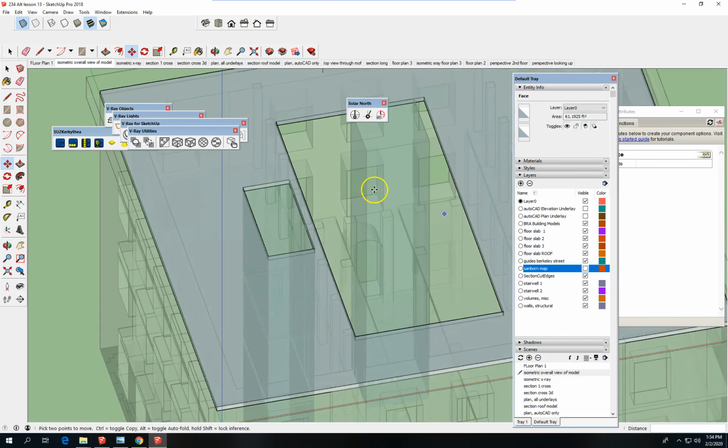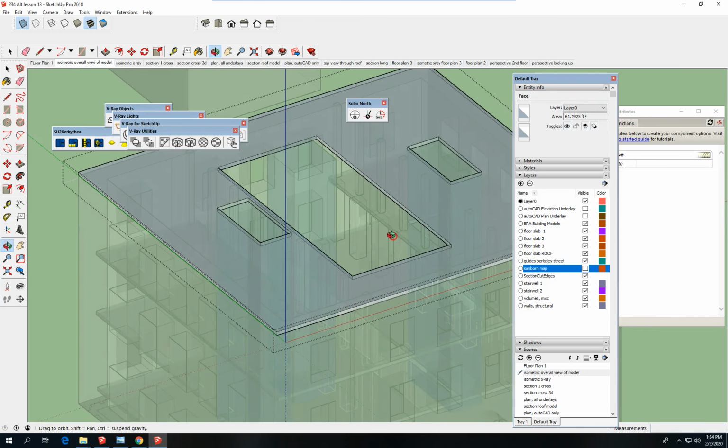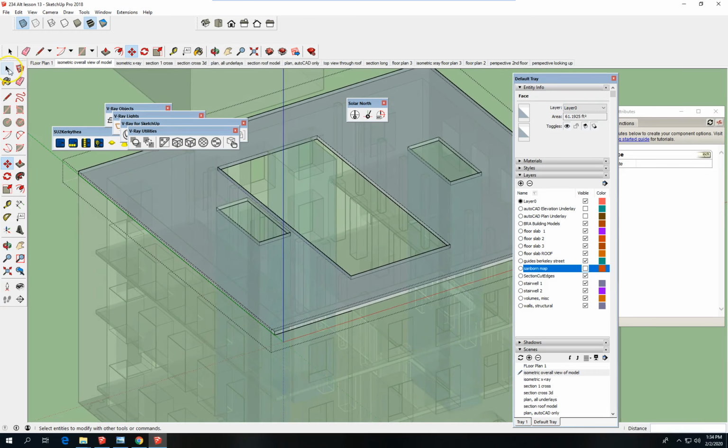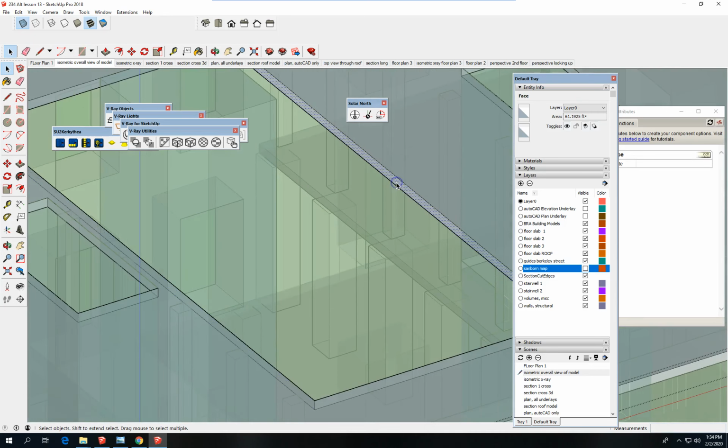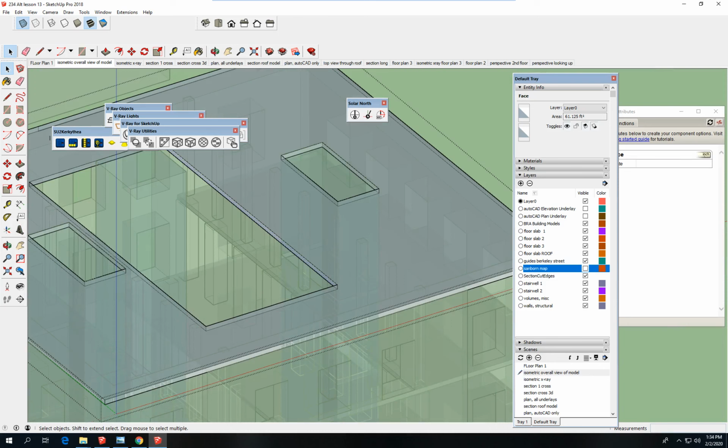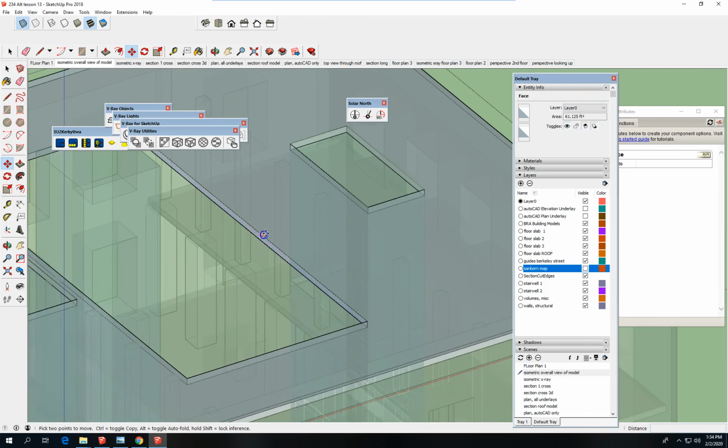Let's do the same on the other side. This will be less than 14, right? We have to save the file. And move red axis to the column.